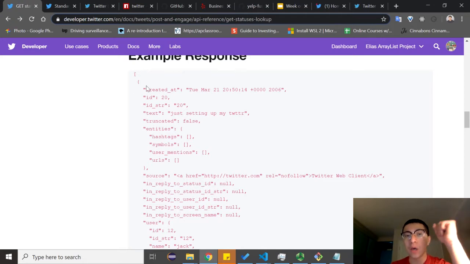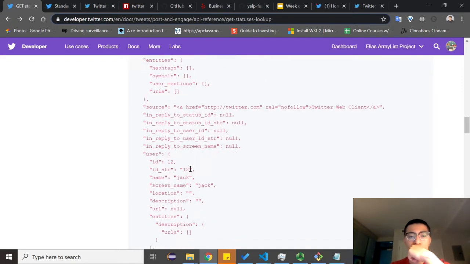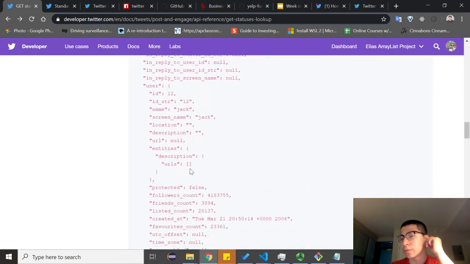So that way I can go into this array, which is going to be an array of the tweets that it finds with that ID. And you'll be able to access each of these different fields by just doing whatever the name of the variable that you assign this JSON to, dot created at, or dot ID, or dot ID string. And so this is your way of being able to access the information and be able to use it.